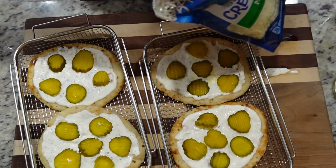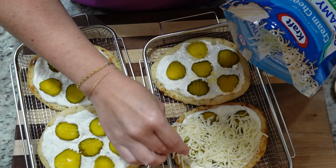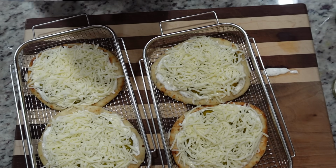Okay, now on top of our pickles, we're gonna go in with mozzarella cheese. I like the creamy melt just because it melts a whole lot better than regular mozzarella. We're gonna cover this, plenty of cheese. I'm not gonna make a mess, but you know, we know how that goes. All right, so I'm gonna cover all of these with cheese. I'll be right back. Now they all have the mozzarella on it.